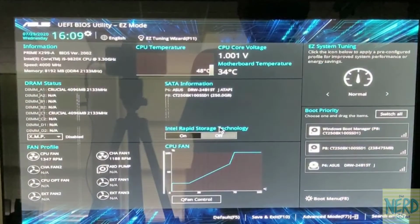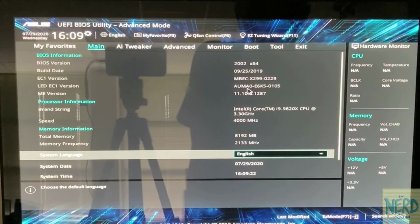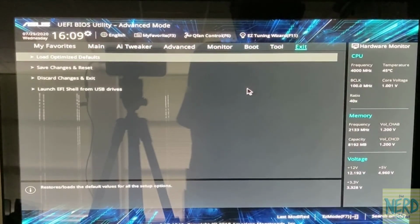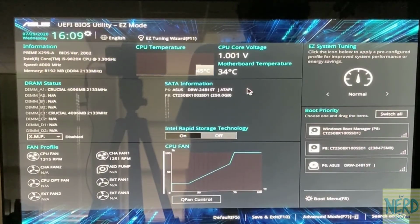So in the BIOS, I can see on this ASUS BIOS, I really like it because it shows me everything I want to see. If I hit F7, that puts me into advanced mode, and there's all kinds of advanced settings I could change here. I don't need to change any of those. I'm going to hit F7 to go back to easy mode. And that is a quick look at the BIOS.